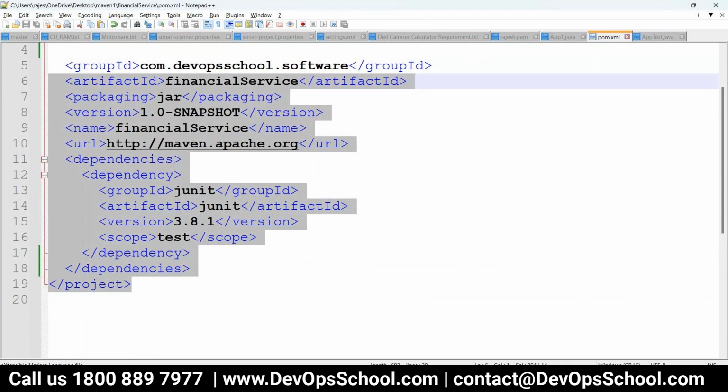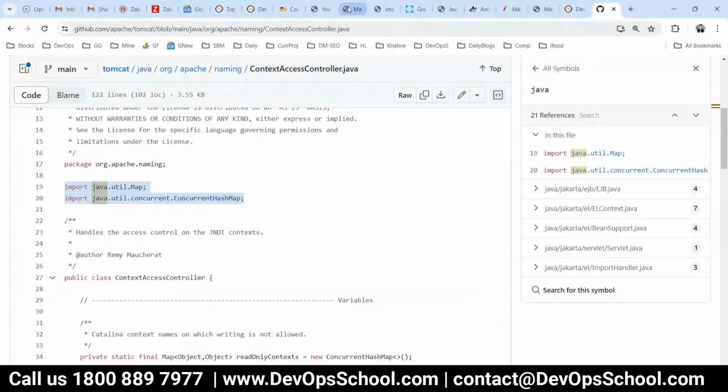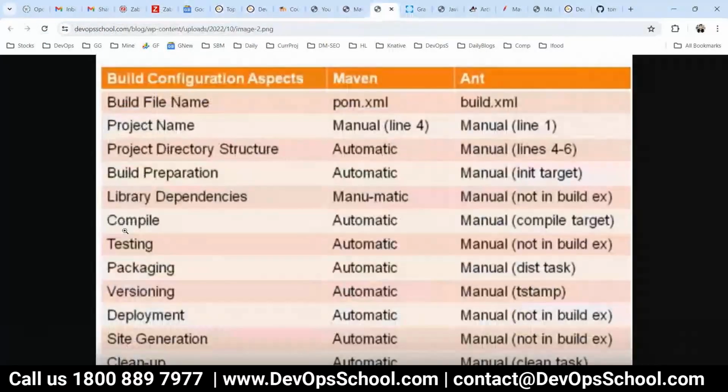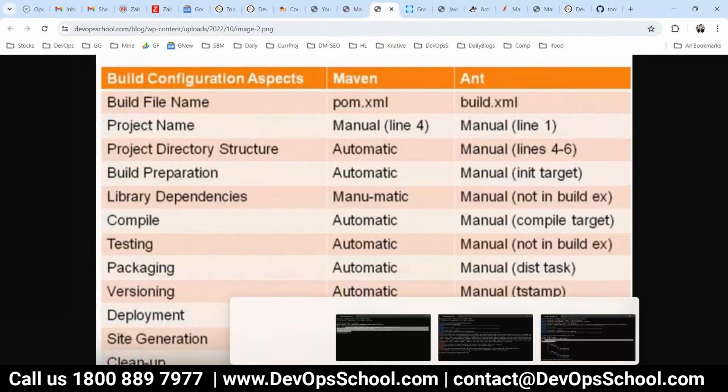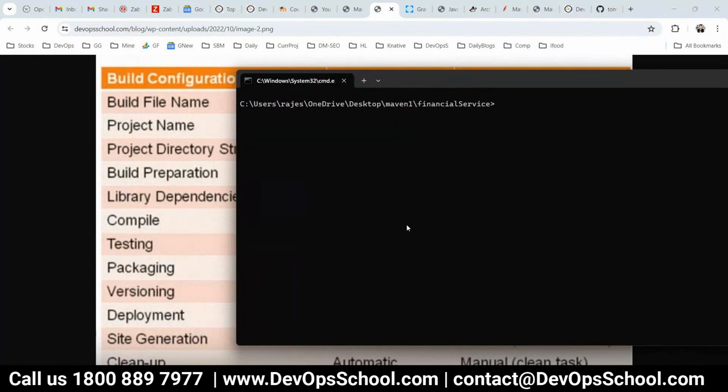Okay, come back to the point now. No more complications here. Why have we come here? Because we wanted to compile it. I've written a code, I've written the test case, everything is done. Now what to do? Go inside the directory, financial services, clear the screen, and remember I'm calling the magical goal name, mvn compile. I remind you, you have not written even one line of code. Maven is saying just follow the process and I will automate everything for you.